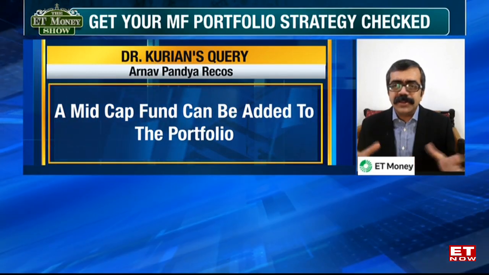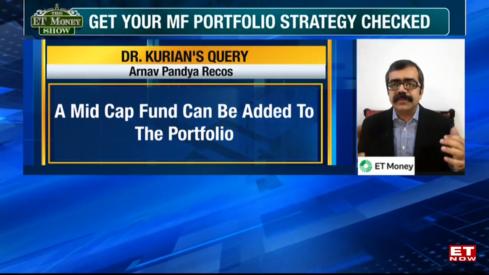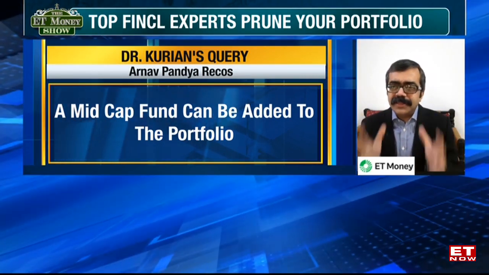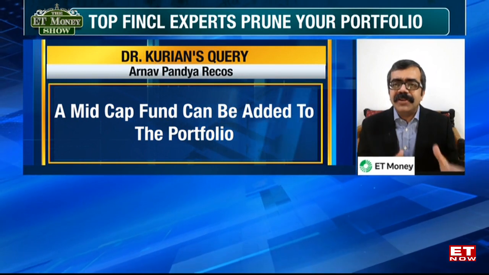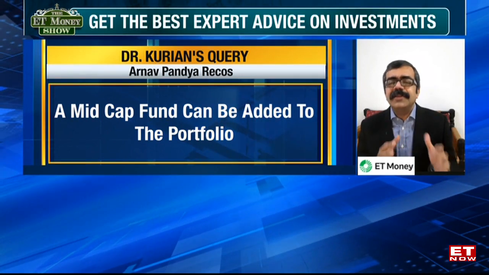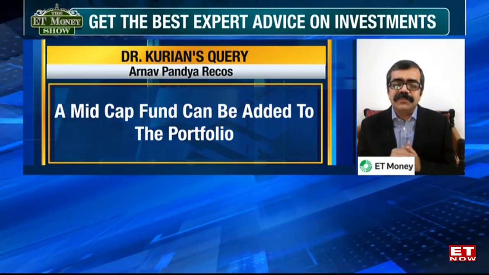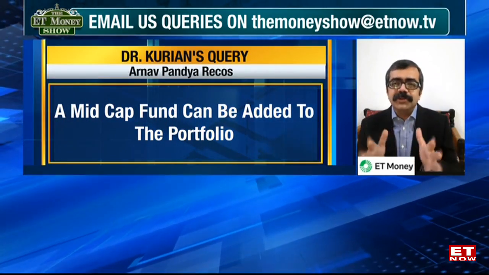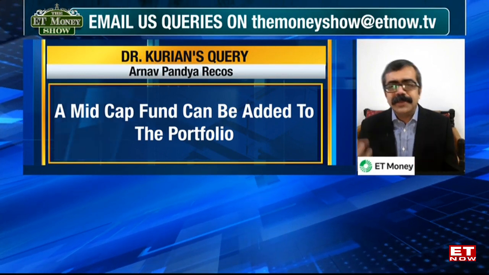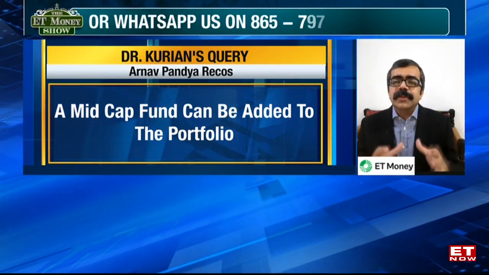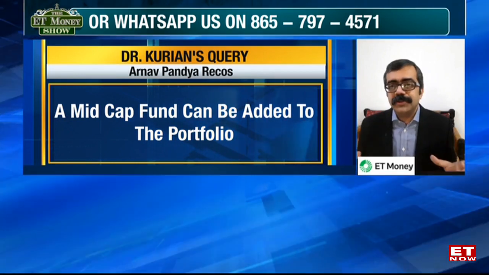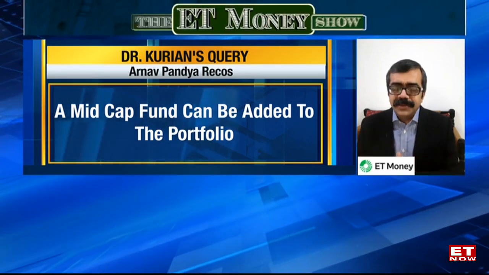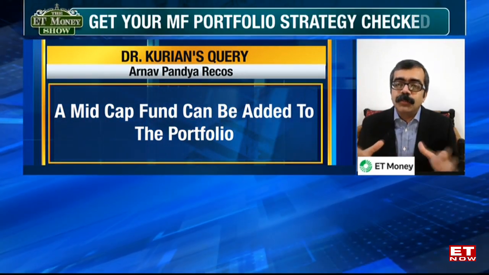Now, a flexi cap fund allows the fund manager the flexibility of investing wherever they want. But what has been seen is that flexi cap funds have a large cap bias, which means that anywhere between 60 to 75% of that corpus goes into large caps, another 15 to 20% goes into mid caps, and a little bit into small caps. So if one wants a better exposure to other parts of the market, then it is important that you have either a mid cap fund which gives you more exposure there.